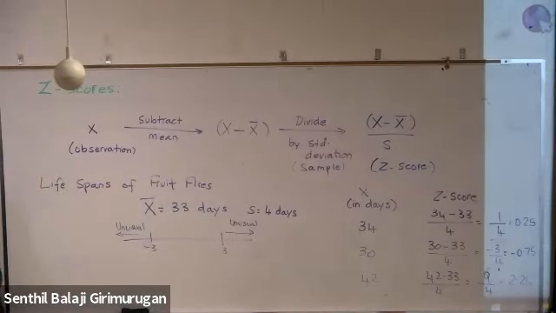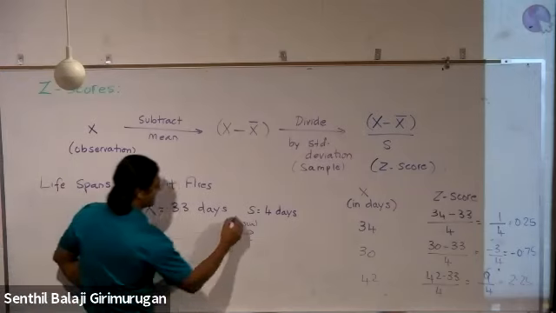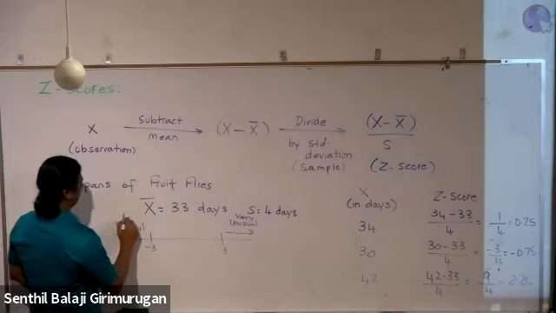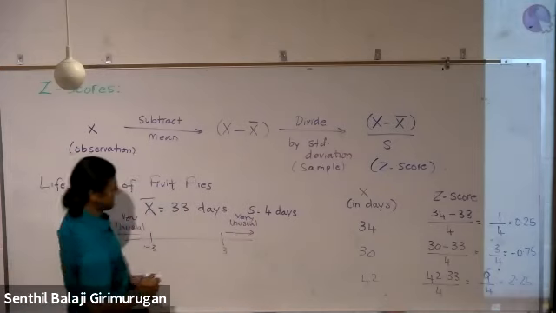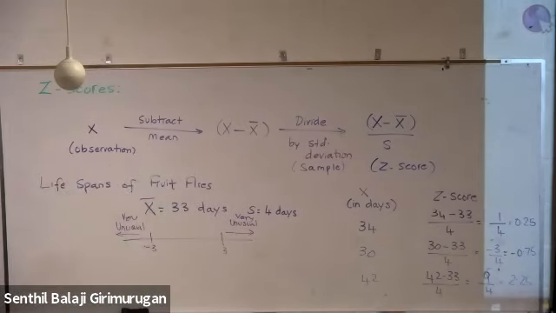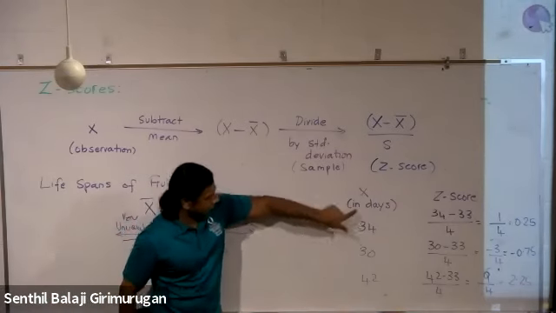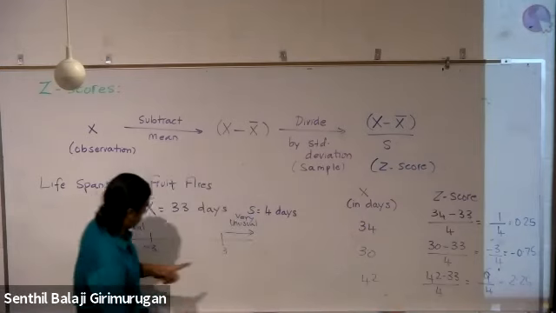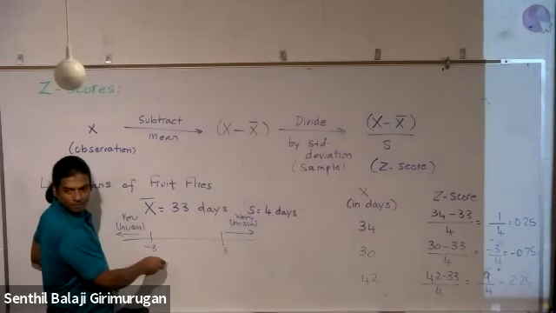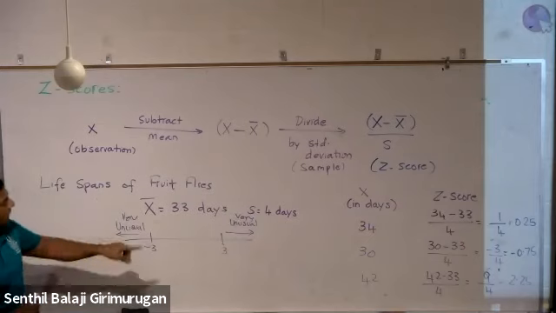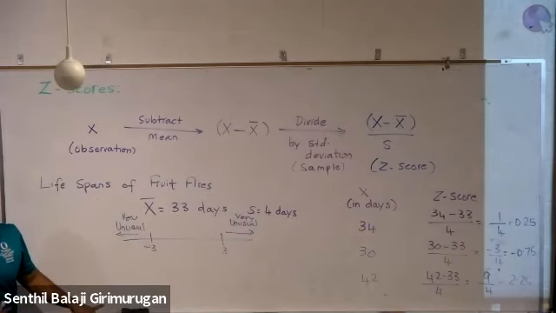If the z-score is greater than 3, it's very unusual. So 34, 30, and 42, all lifespans fall here. Is it always 3? Or is it dependent? It's always 3 and -3. Why? That can't be explained right now. 2.25, unusual.